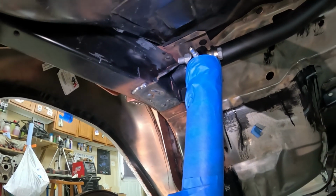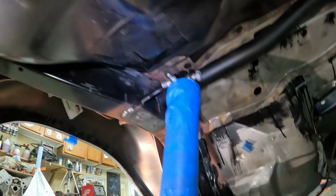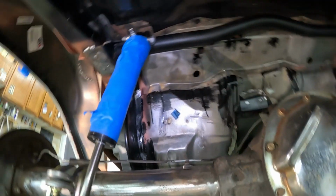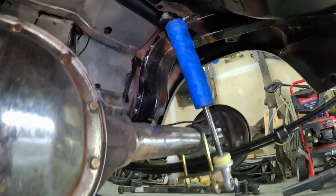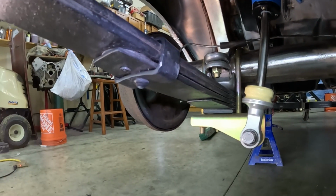Like I said, when the car goes back on the rotisserie, I need to grind that. I'm going to make a gusset that goes up on the backside there, tie that in a little stronger. There's a couple of holes up in there where I still need to weld, but I'll do that on the rotisserie, when I do the final cleaning up on the bottom here. So yeah, next thing coming up, let's put the wheels on. I'll put the wheels on and then that'll be the end of this video.